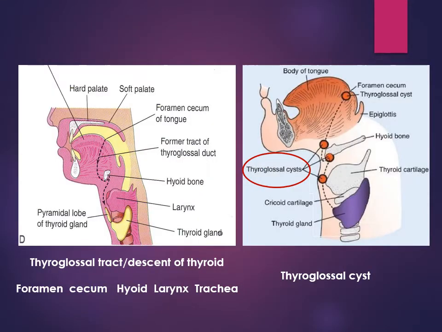The thyroglossal duct marks the direction of the descent of the thyroid. Okay, the thyroglossal duct goes from the base of the tongue, the region of the foramen cecum, down through the hyoid bone and then in front of the larynx, and then finally to the upper trachea and in front of the upper trachea. Here again, as it descends, sometimes it can have cystic remnants along its track, and these are known as thyroglossal cysts. So the path of descent is foramen cecum, hyoid bone, larynx, and trachea.